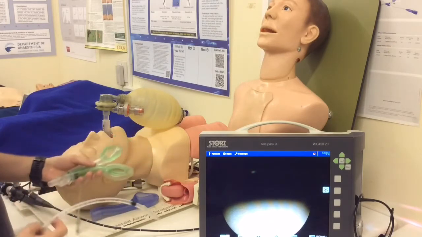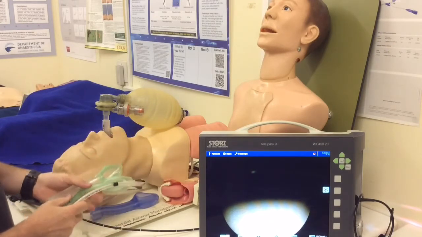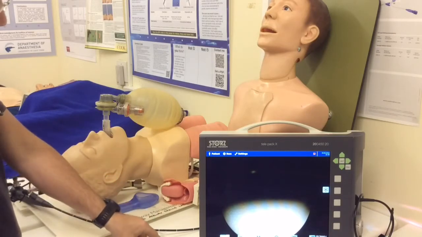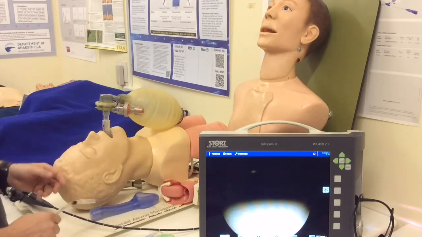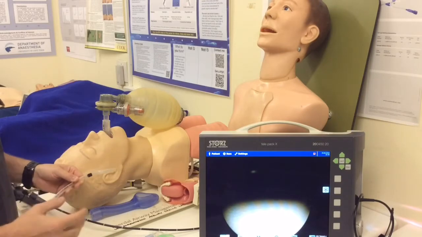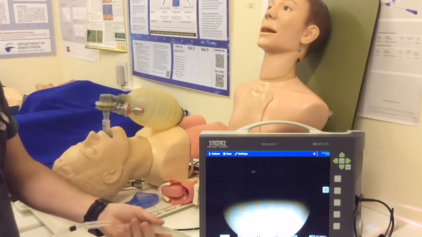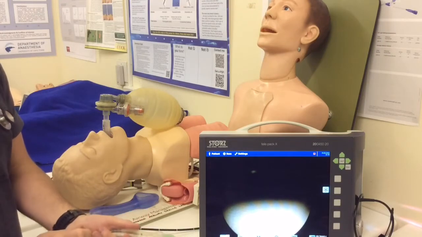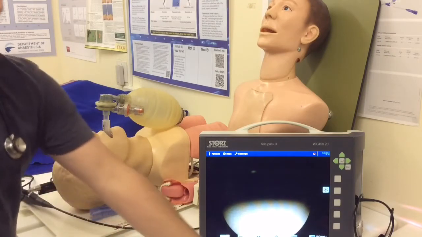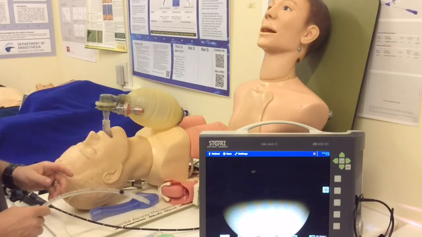So in this instance, the patient's got an iGel in. An iGel is a device with a large enough bore that I can get a tube through. If you're not sure about what size tubes fit through what devices, I've got some tables up on Open Airway, but probably the best thing that you can do is pick the tube size you want to use, go and get the same size device as the one that you're using, the same type of device, and check that tube will go through the device, and then you're happy and you're good to go.